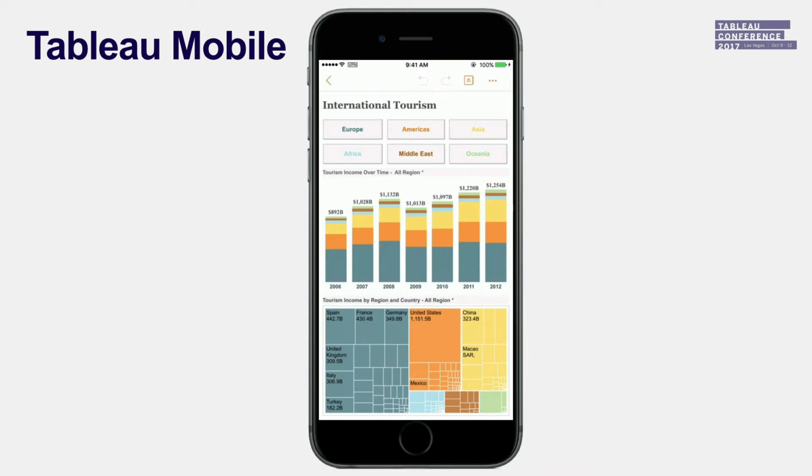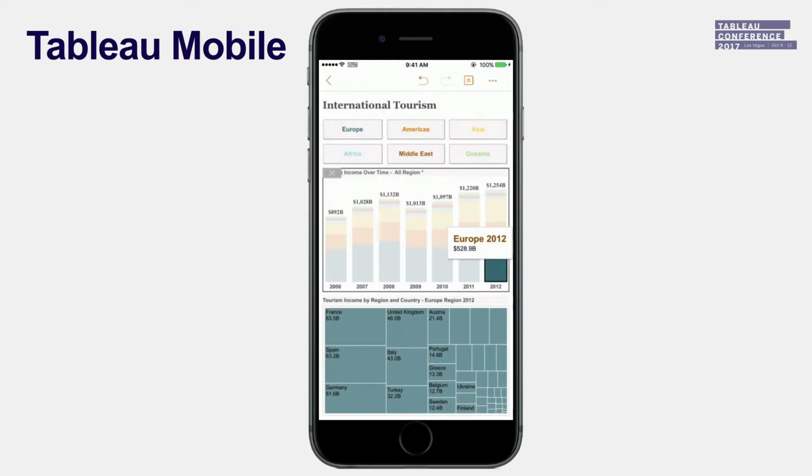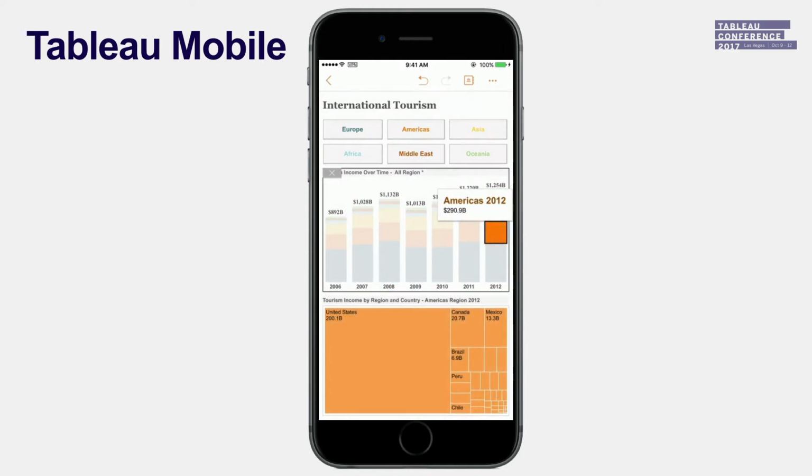There are tooltips. So you can interact with the marks. And so I would like to know how much is Europe's tourism economy worth. It's about 528 billion. And let's compare that with US. Oh, that's all of America's.